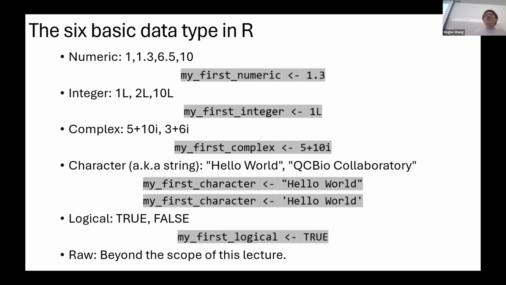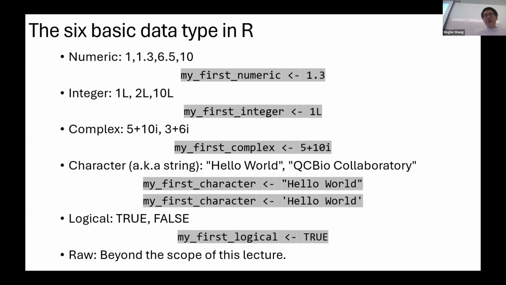Okay, so if you just pass, say for example, hello to R, R doesn't know whether it is a variable's name, which means the container for holding the data, or whether you mean a text. So that's why we use the double quote or single quote to specify it's a text.